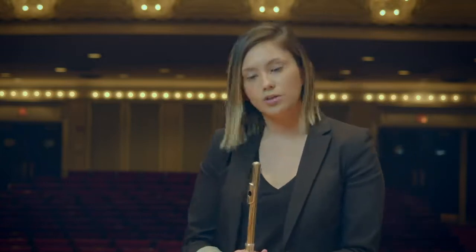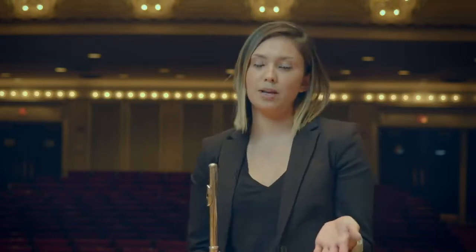My technical warm-up begins with an exercise out of my favorite flute warm-up book by Tafnong Galbert, but any standard scale book works. I play all of my major and minor scales every single day, each day with a different articulation. I'll record my tempo each day and keep track of my progress. Then I will play arpeggios each day, followed by an interval exercise. Truthfully, my warm-up takes about a full hour, but yours may only be 10 minutes. Again, find what works for you. The important thing is to warm up your sound and your hands throughout the entire range of the instrument in order to feel 100% ready for your practice session.